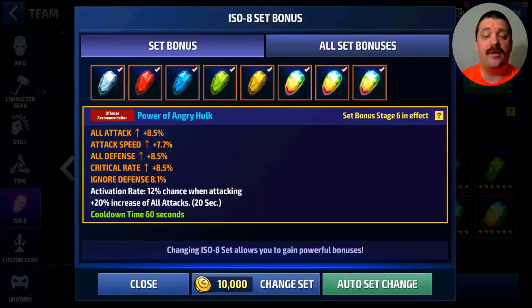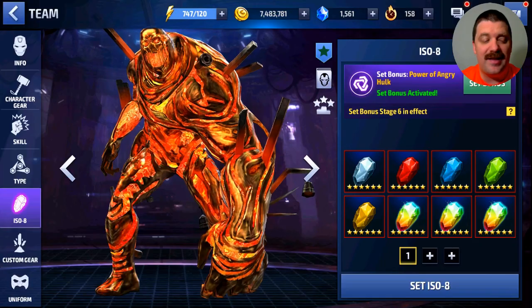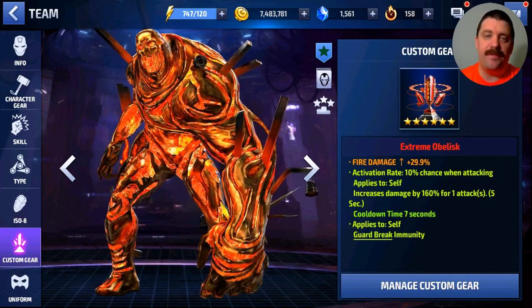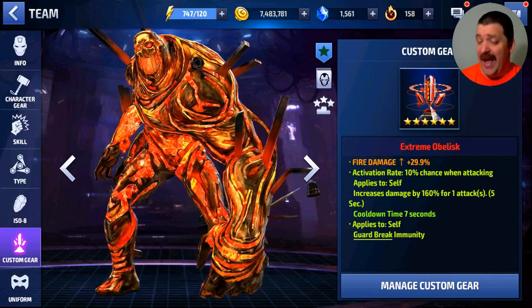So the stats we're getting here are all attack, all defense, critical rate 8.5%, attack speed 7.7%, ignore defense 8.1%, and an activation rate of 12% chance when attacking, plus 20% increase of all attack for 20 seconds with a cooldown time of 60 seconds. Custom gear, we talk about it. Nothing very optimal, but a good mix.